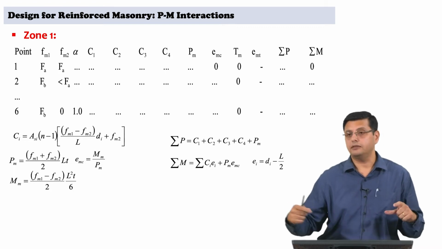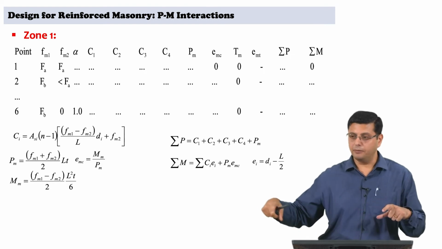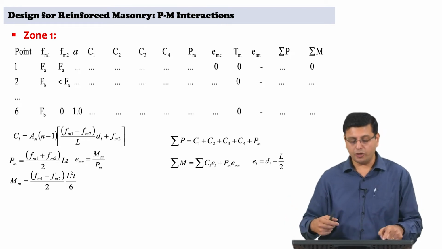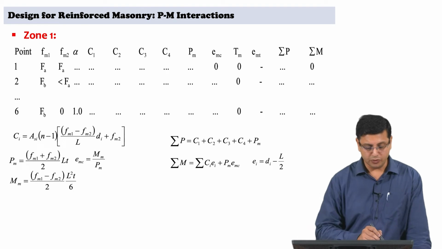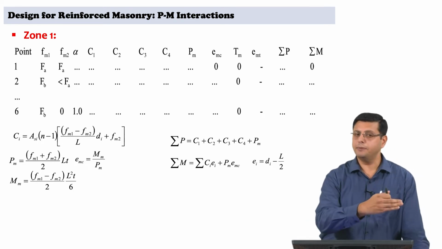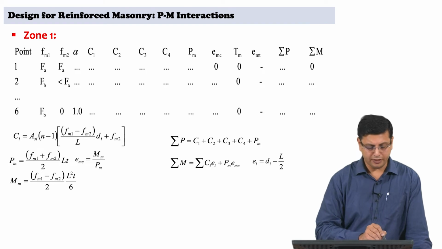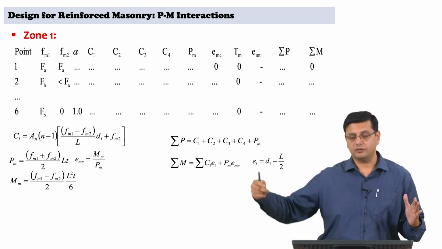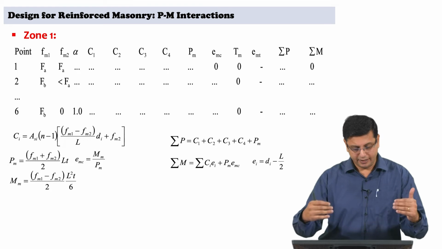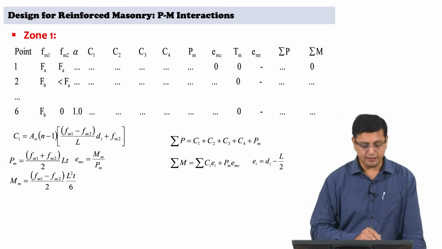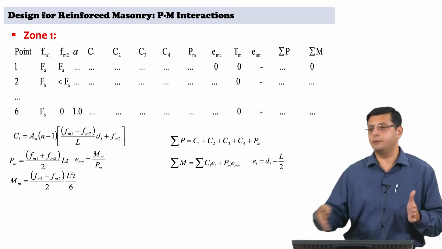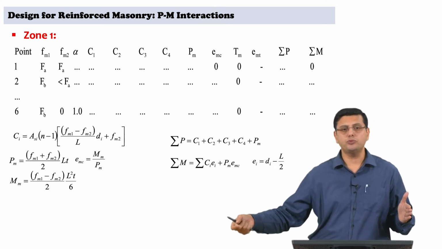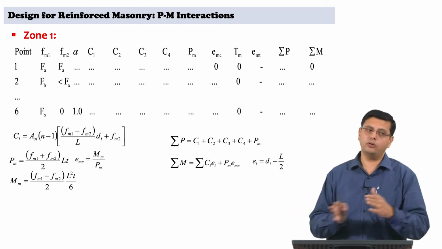Then you start looking at making the compression non-uniform, whereby since a certain moment is also being considered, you cannot use Fa any longer, and therefore, you start using the value of Fb as the limiting stress. So, in the second point, I am using Fb, and then keep reducing the value of Fm2, thereby you are considering larger eccentricities, and keep continuing till Fm2 becomes 0. Meaning when Fm2 becomes 0, that is your limiting condition where the entire wall is still in compression, but any additional moment would mean cracking of the cross section begins. So, the first zone is purely in compression.